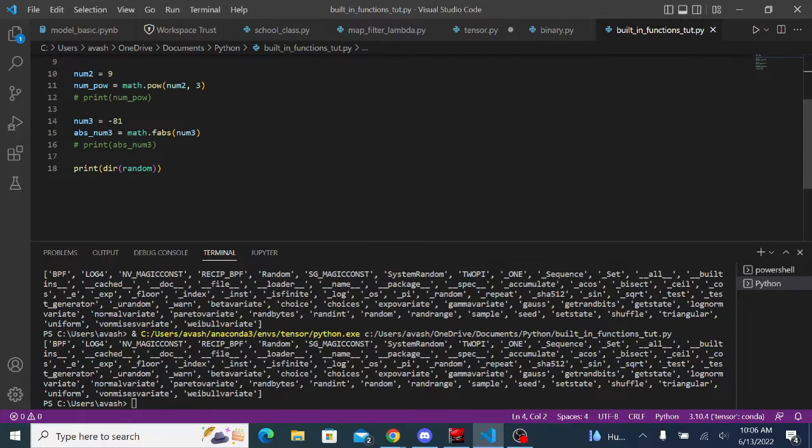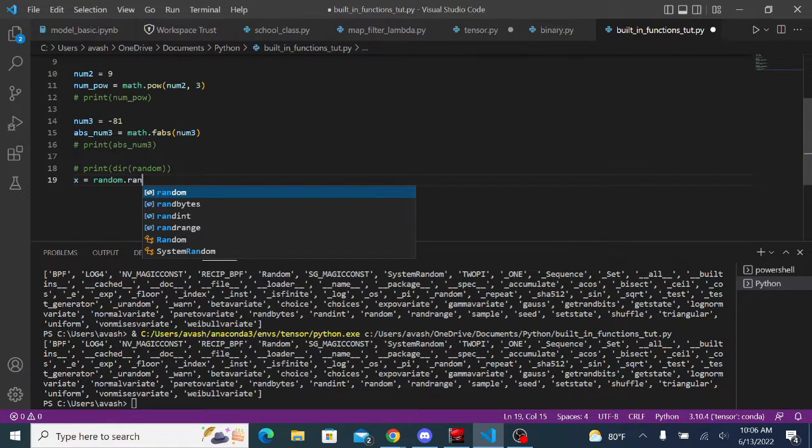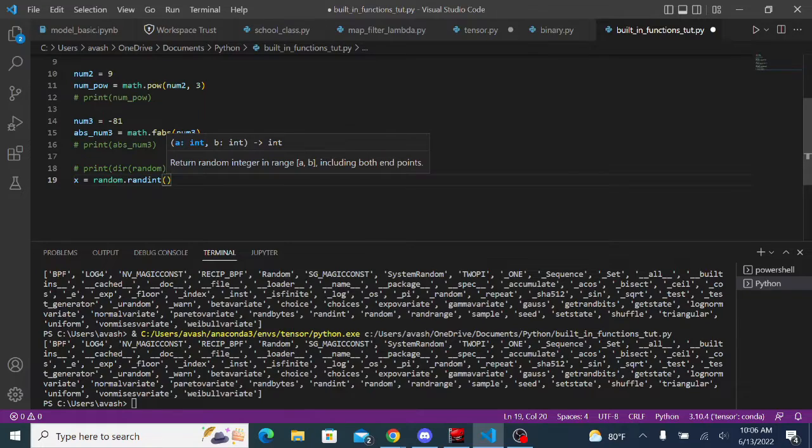Let's start with randint right here. So let's do x equals random, remember the name of the module, dot randint. And it says here, return random integer in range a to b.